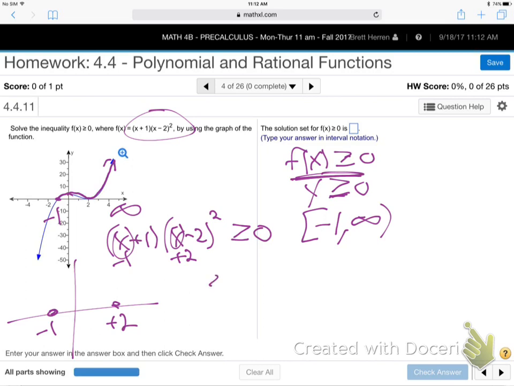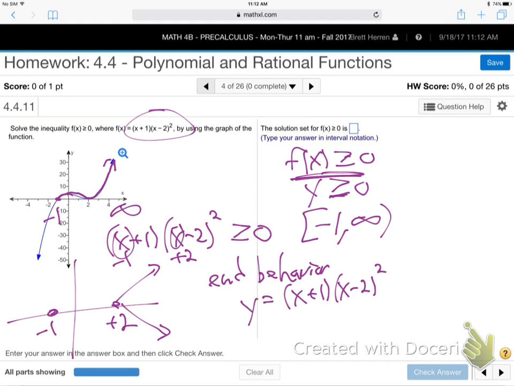And then what's the end behavior? Remember, you find out in the end, does it go off up or down? Then you kind of trace it backwards. What's the end behavior of this graph? Well, if you multiplied that out, if you took x plus 1 and x minus 2 squared and folded it all out, positive x cubed would be the front term. Which means up, positive is up. So it's going up in the end. And then the last thing you've got to be clear on is, does it bounce or pass through at these two places where it hits the x-axis?